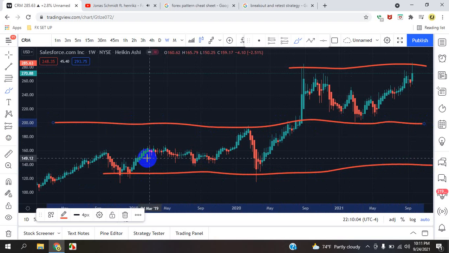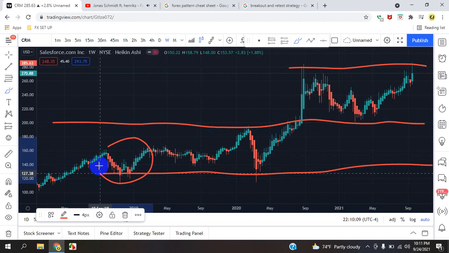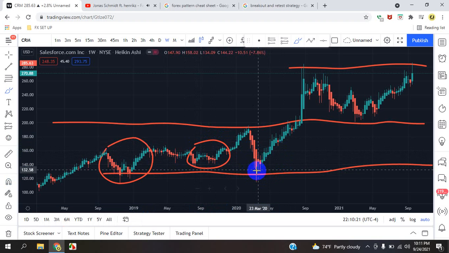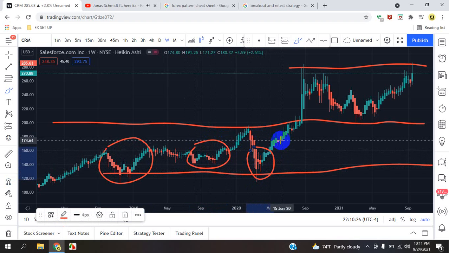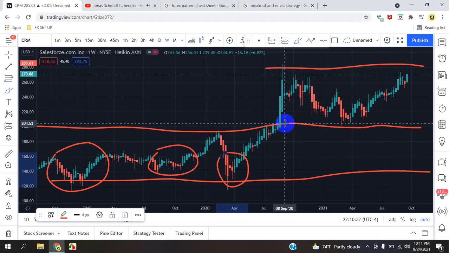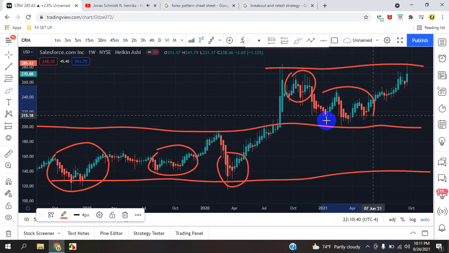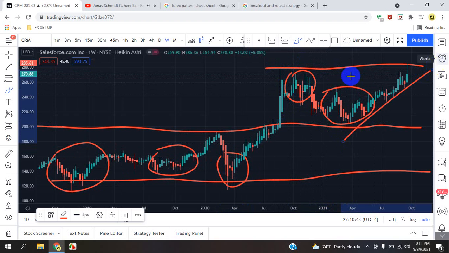Okay. So looking to the left, working my way over to the right, I'm going to circle the patterns that I see. We have a double bottom here. We have another double bottom here. We have a single bottom here. This market here is a single bottom, but there's also a pattern inside here. This is why we got these push-ups to the higher highs, because of this area here. We also have a pattern here that pushed the market down, and we have a pattern coming out from that that pushed the market up into that uptrend.